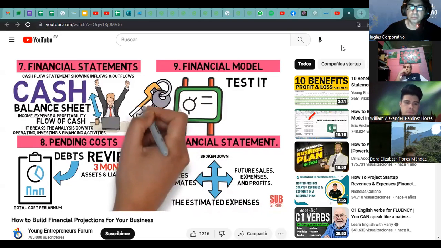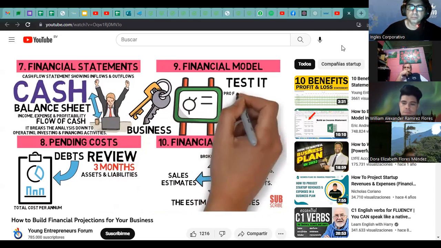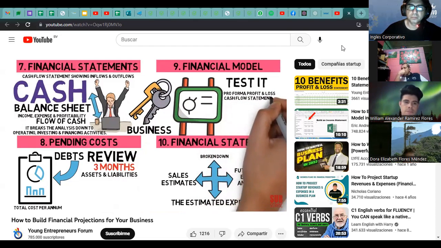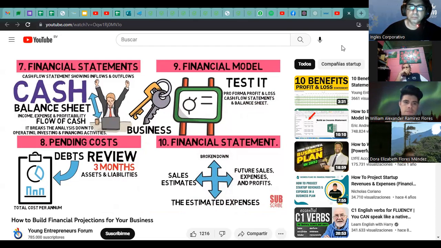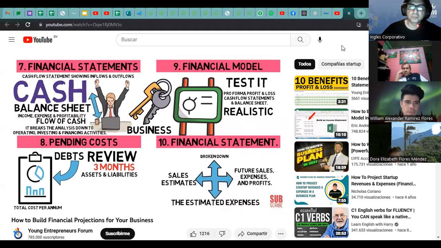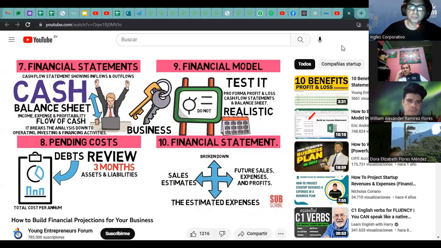Financial projections are a key part of your business and must hold water. They include pro forma profit and loss or income statements, cash flow statements, and balance sheet. Base your projections on realistic assumptions and state what they are. Do not overestimate revenues or underestimate costs. Be able to show profitability, either from day one or within a reasonable time frame.